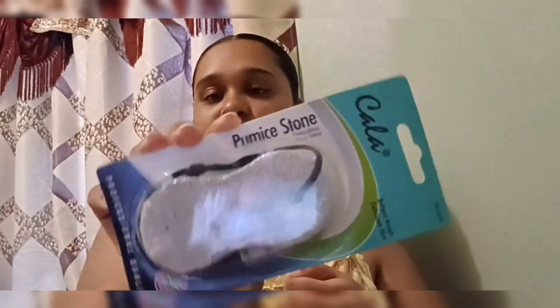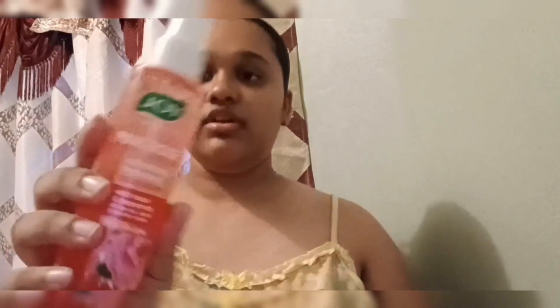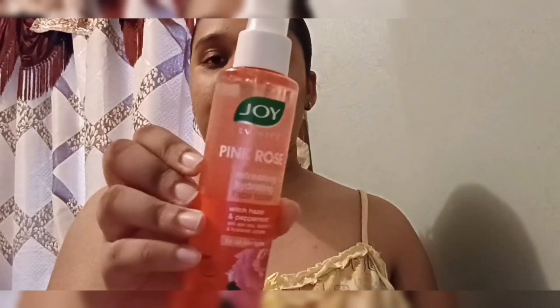I picked up another Rich crystal clean toothbrush — this one is soft and comes with a little cap. After some months I finally got a Maca inhaler again; these things can be addicting. I stopped using it for a while and finally got one — pink, obviously. I also got a pumice stone to get the back of the feet. And this is the Joy Pink Rose facial toner — I already have one and it lasts a good while. This version is the spray bottle whereas the one I have is a regular bottle.